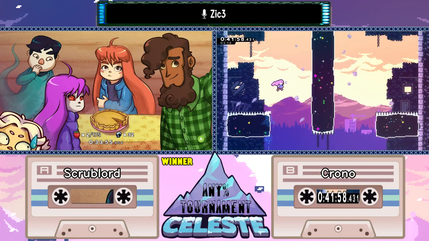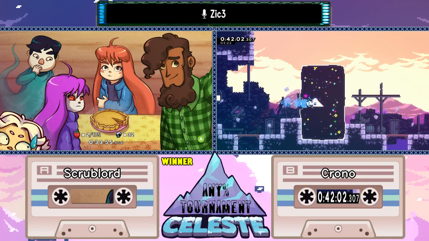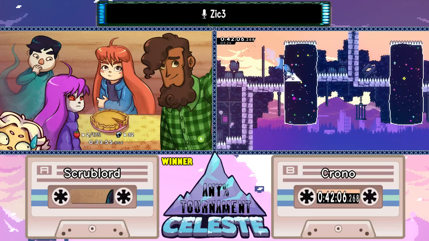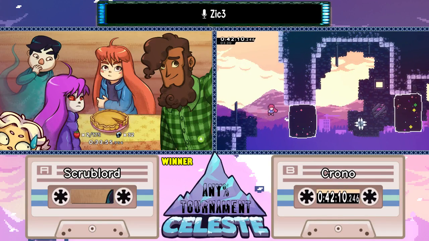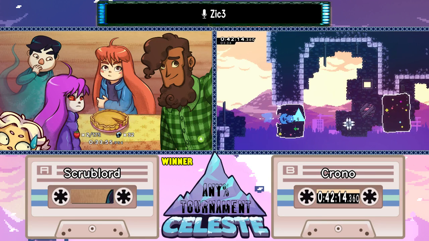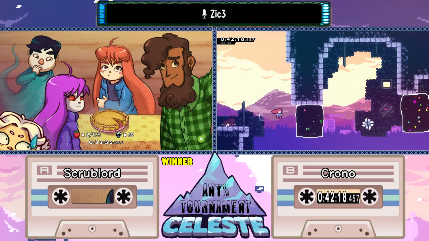Going through the chapter 2 section of Summit here, making very good use of these dream blocks. Backing off a little bit there to make sure he clears that. That's not a bad spot because your game gives you a checkpoint there. That's what's nice about some of these sections is you do get some checkpoints midway through some of these rooms, so sometimes a death isn't as costly as you'd think.